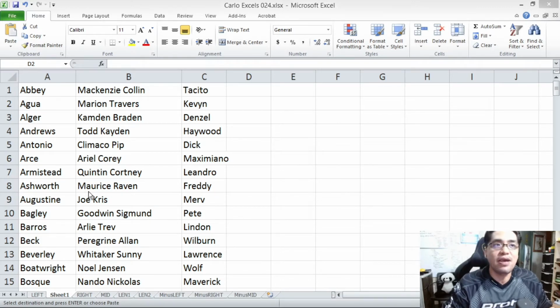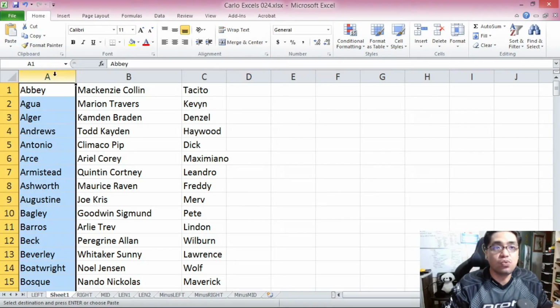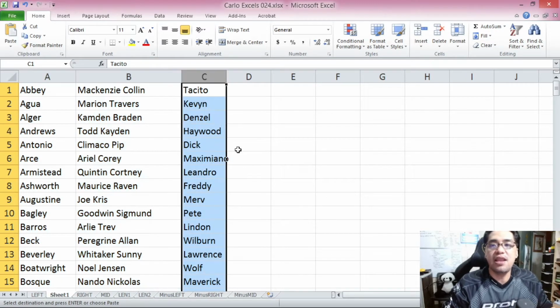The left function is actually quite handy if you just want the middle initial but you are given the middle name. Take for example our sample list of students over here on the screen. What we have here is the last name of students in this column, then we have here the first names of students in this column, and you have here the middle name. Say for example, you want the naming format to be first name, then middle initial, not the middle name, and then the last name.